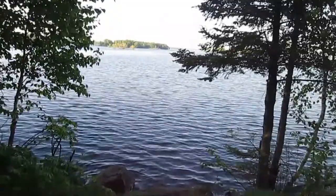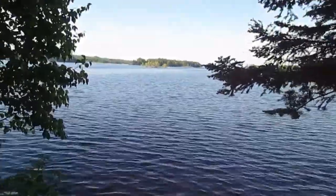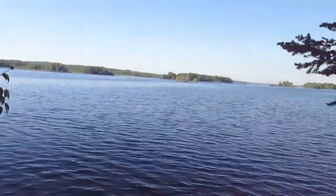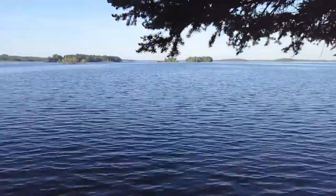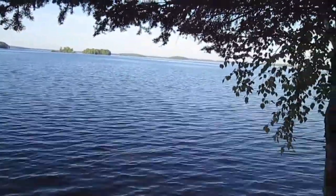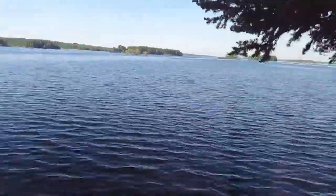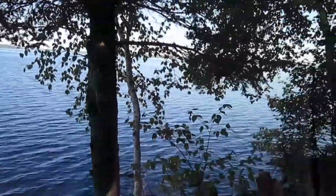I'm gonna try and get to another campsite and just take a break and do some filming there, and hopefully you can see some more of this glorious flowage that's out here. It's just fantastic. When you look, and I'm gonna turn the camera around here. When you look out over here, and I'm gonna try not to kill myself. All right. When you look out here, I don't know if you can see those little islands out there. All the land out there is like little islands or shoreline in and around the area. It's just fantastic.